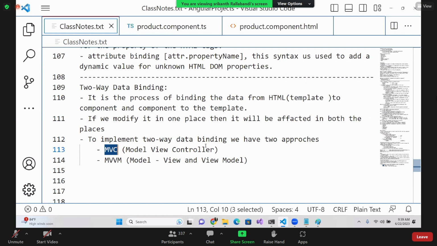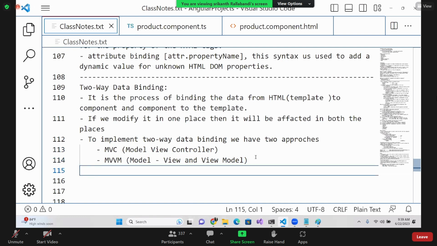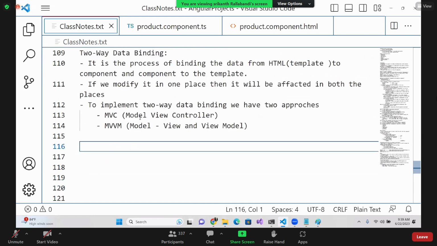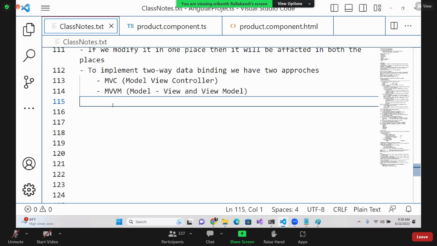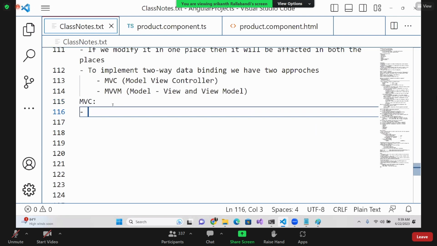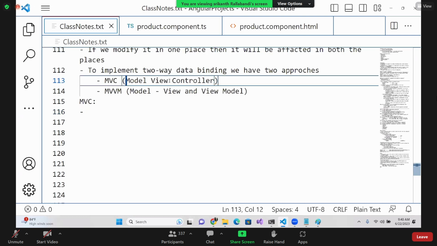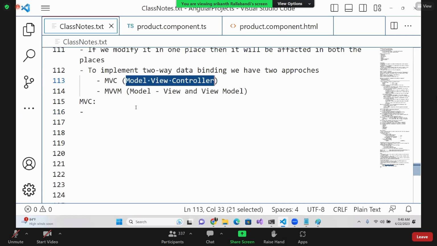What is model? Tell me. First, we will see model view controller, and then I'll go with MVVM. Both will be covered. Now, what is MVC? Don't just say model view controller, I already wrote that.